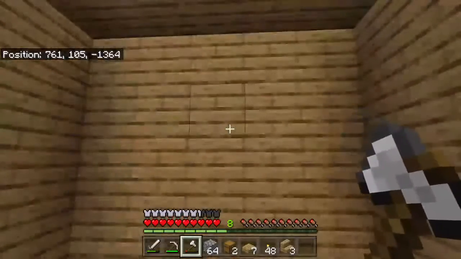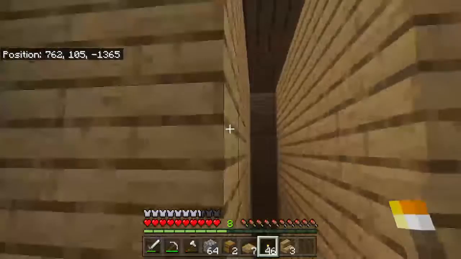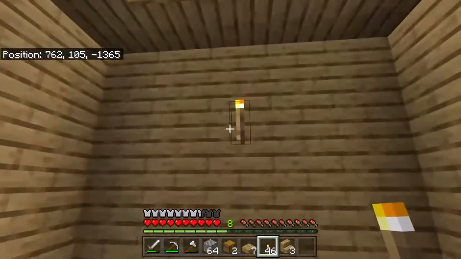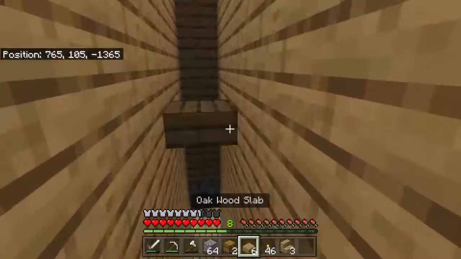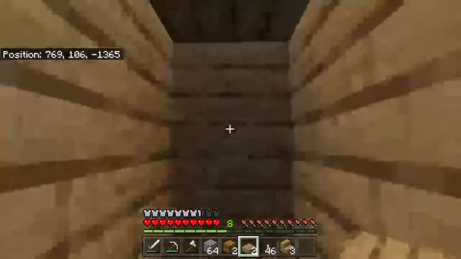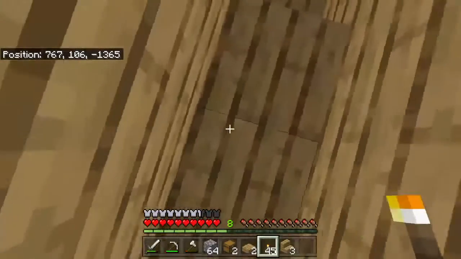Straight across from that, it would be that one. So put the torch there, there. And up, it would be one down. So it would be right about here. Yeah.